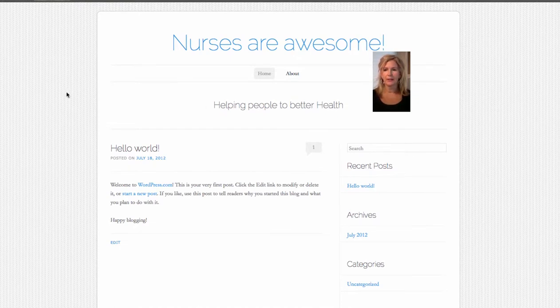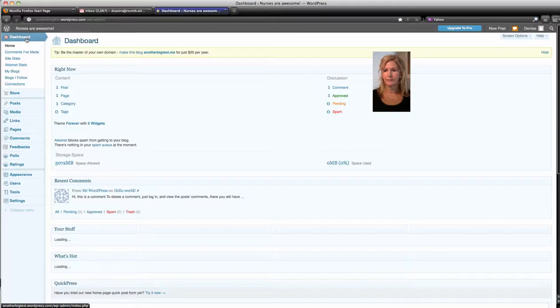Okay, the next thing I'd like to show you is how to change these different headers, which are called pages in here. Under dashboard, we're going to click on dashboard just because I'm going to take you to the same place every time. And we're going to go to pages.